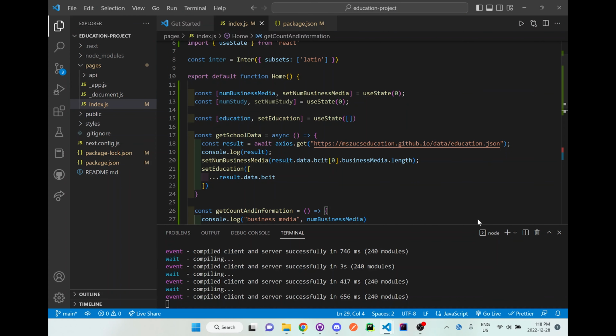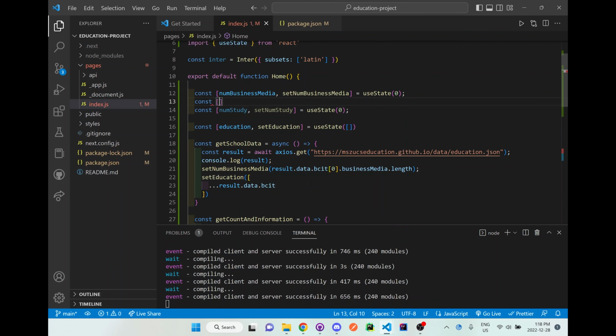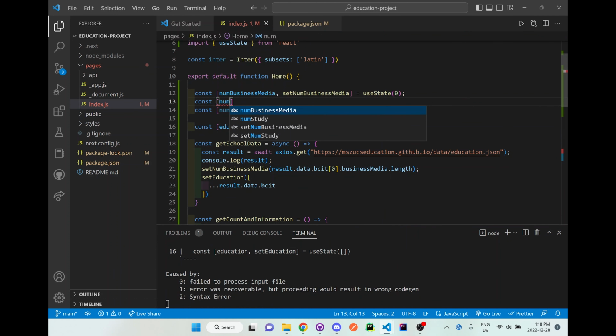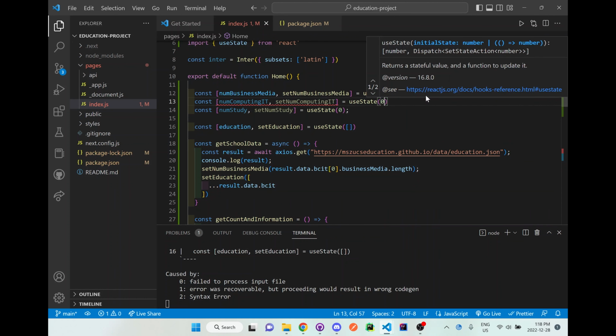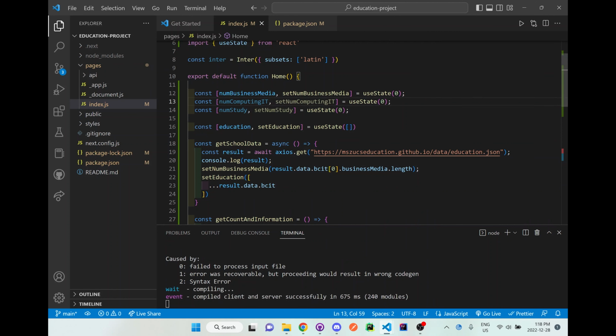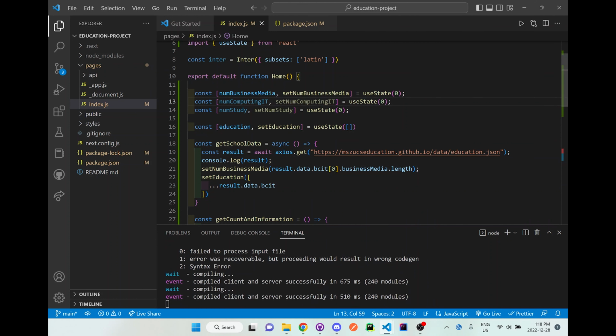So at the top here, what we could do is I will add another constant, and then I'll say num computing IT and set num computing IT. And we're going to make that a useState as well, and it's going to start at 0. So we're just going to grab the length and place it here.